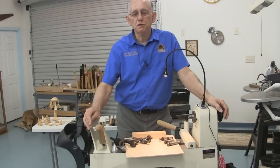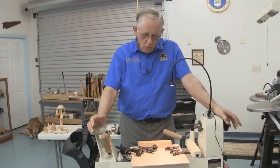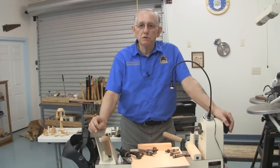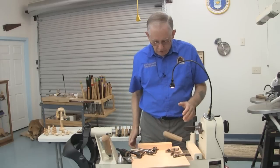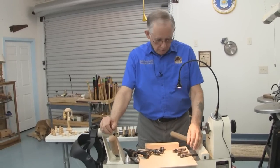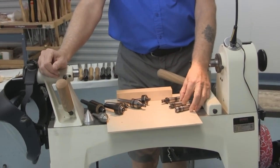Okay, in one of our previous sessions, I touched on some basic lathe tools and orientation of the lathe. Today we're going to cover specifically spindle turning. So I was going to start out with the different fixtures that are used for spindle turning. If you can zoom in here, Bob, we've got some different examples of different types of drive centers.